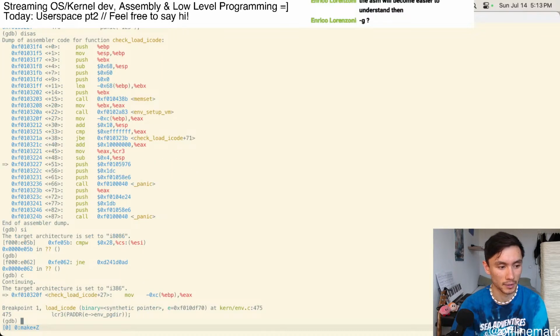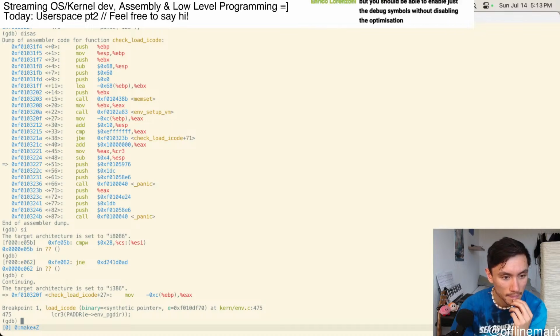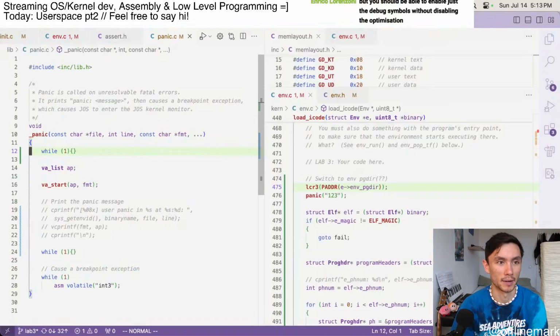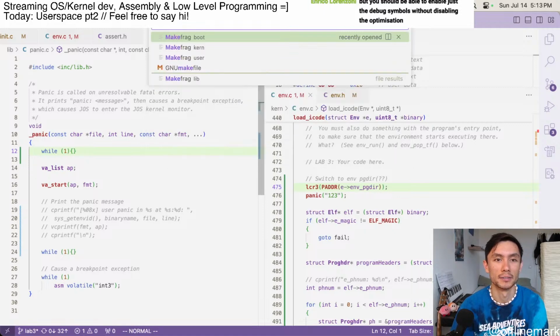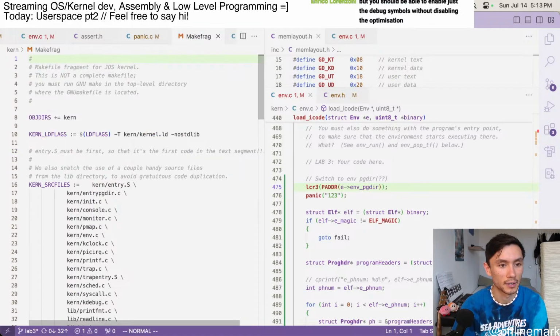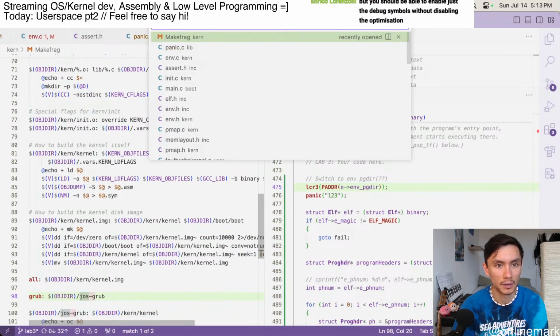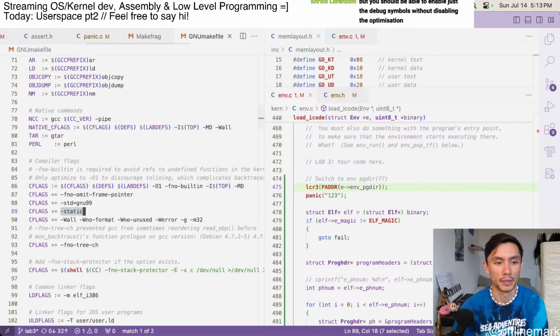Continue. Enable the debug symbols without disabling optimization. Let me see. You might be right.